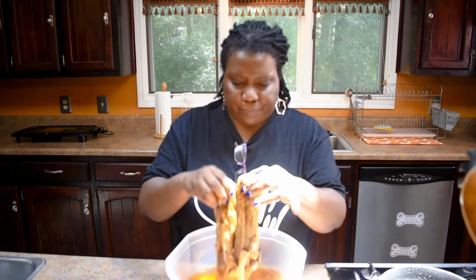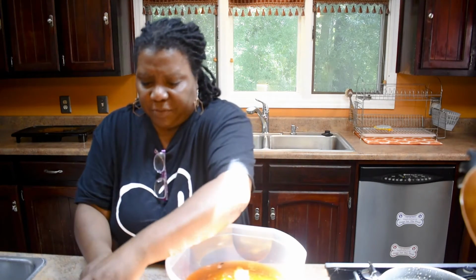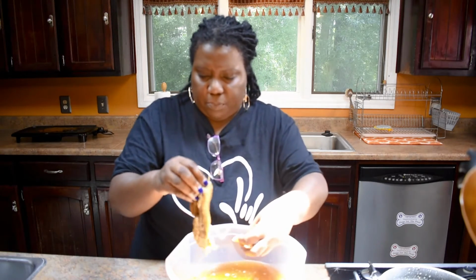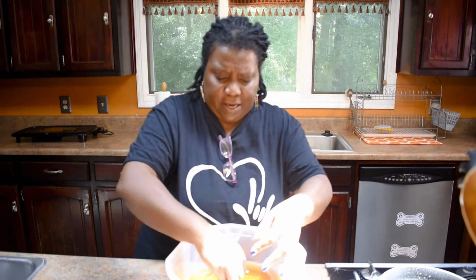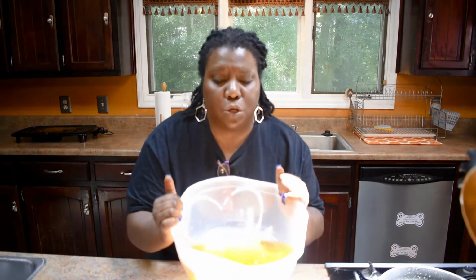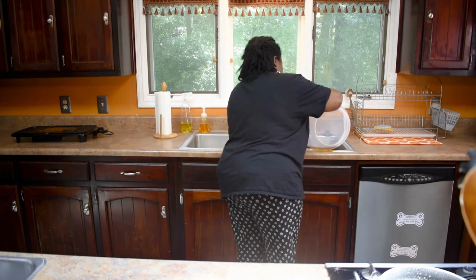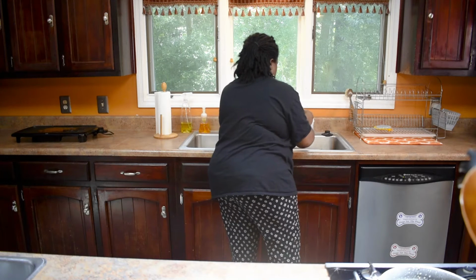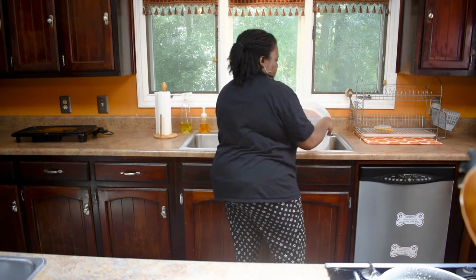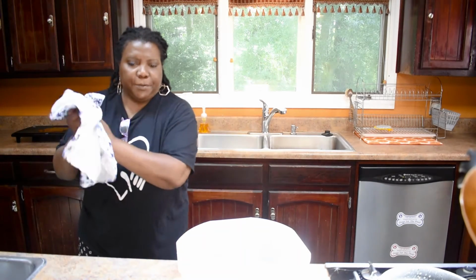Okay, so at this point, I'm just going to pick this up and put it on this plate for now, because I do want to use this bowl here to break it apart. So I'm just going to pour it off here, and I'm just going to rinse it out. Okay, try my hands here.